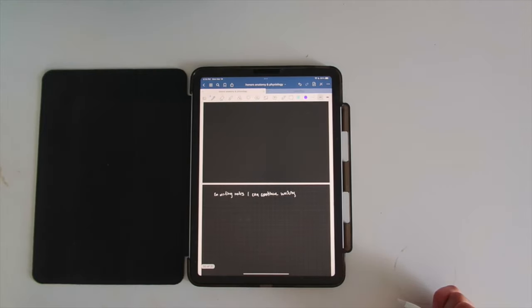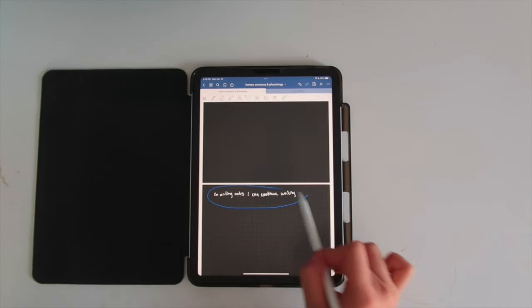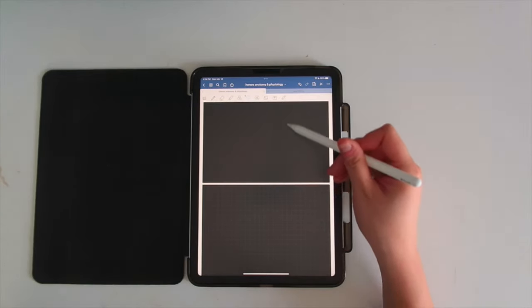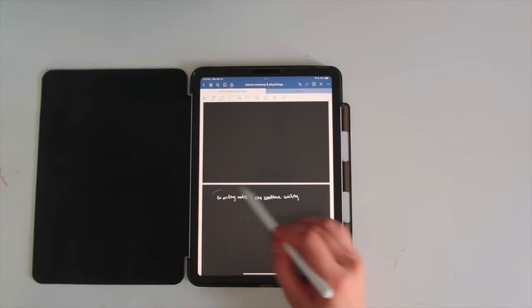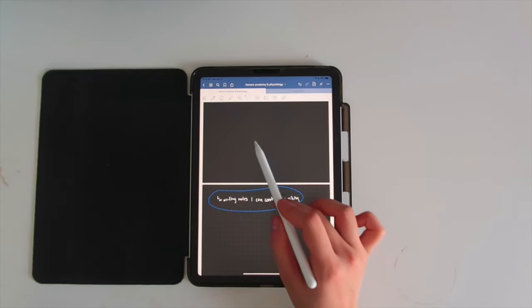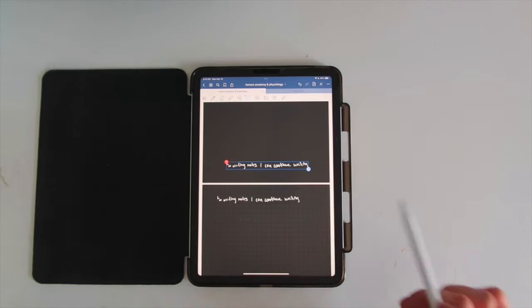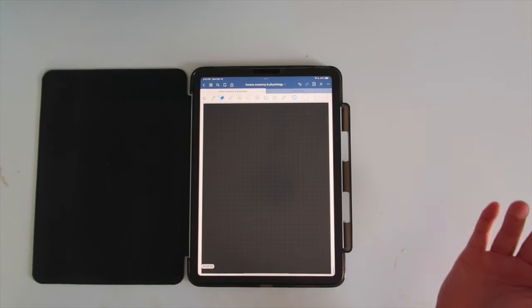One weird quirk about GoodNotes that I don't like, and I don't really have an explanation for, is when you select something and want to move it to the page above or after, it won't let you, which is something Notability allows you to do. So this is really annoying. If I wanted to copy this to move up to that page, I would have to hit copy, then hold down, and then hit paste, which is kind of a bummer, but it's more an inconvenience. I hope they fix that in the future.